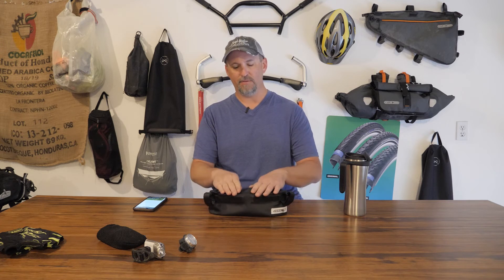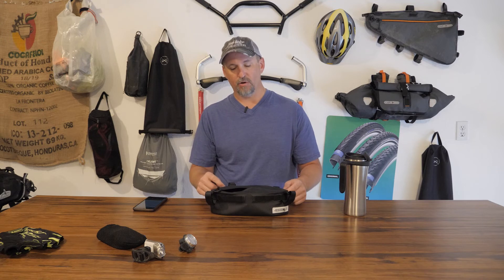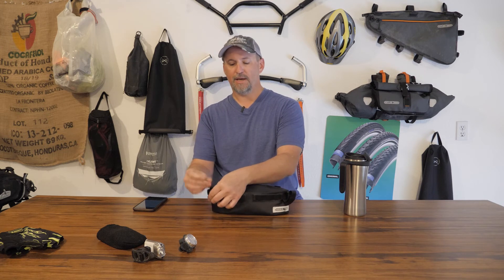This is about $65 on the Jones Bike website, and I think that's probably a little bit expensive. But when you compare it to things like what we see from Revelate and other bag manufacturers, it's probably not far off the mark. The jerry cans, the Revelate feed bags — they're all about $50 to $60. I think if this bag were priced about $50 to $55, that would be more in line with what I think is reasonable. But it is what it is. You're going to pay shipping to get it from Jones, but they're always good about sending things out quickly. They'll also include some extra Velcro pieces — not the loop style with the plastic loop, just regular Velcro pieces you can use in other places.